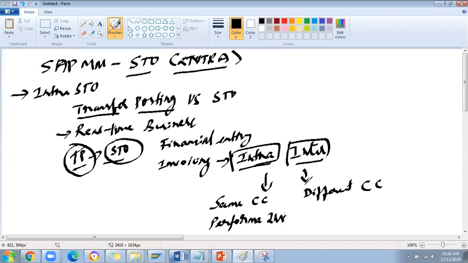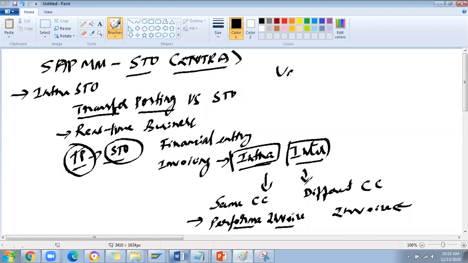Can you explain what a Proforma invoice is and what a normal invoice is, what the difference is, and why we need to raise a Proforma invoice? Is it mandatory in Intra STO? No, sir, it completely depends on the business requirement, how they want to track the invoice concept. Whether we are doing any payment process within the company code, do we go with transaction-wise handling? Will the valuation change, and where exactly will this valuation hit, in which company, which plant? Is it in the supplying plant or the demand plant? The valuation part: how are you going to manage the credit and debit of the material which you are going to supply from the supplying plant?